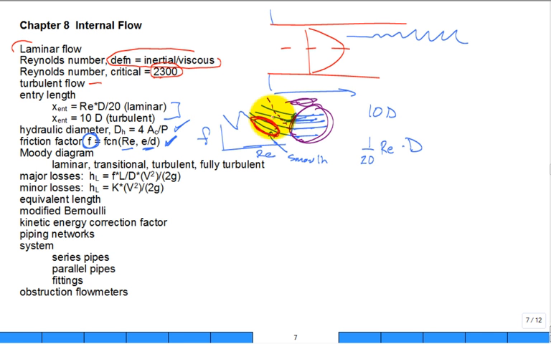Steels, cast iron, that would be the roughest. Mechanical engineers don't put in a lot of cement pipes. Civils do, right? But there you go. So a lot of applications in this. Somebody says, give me a friction factor. Give me a numeric number for a friction factor.